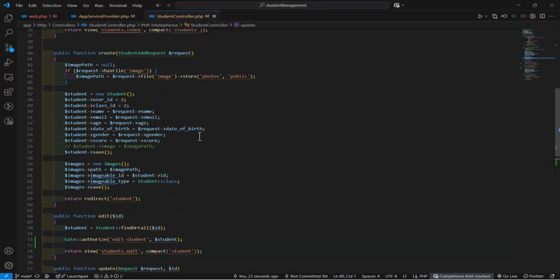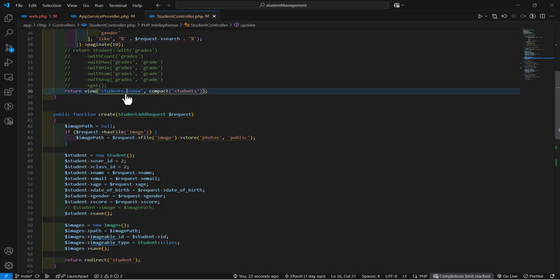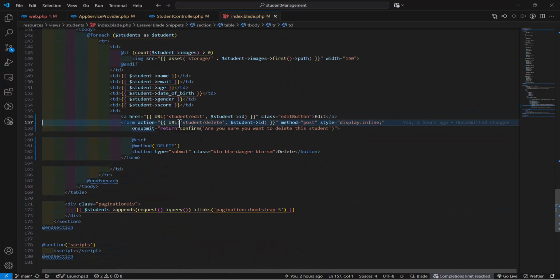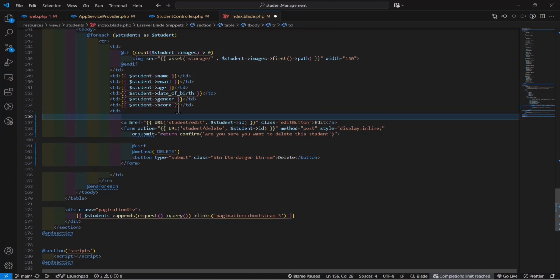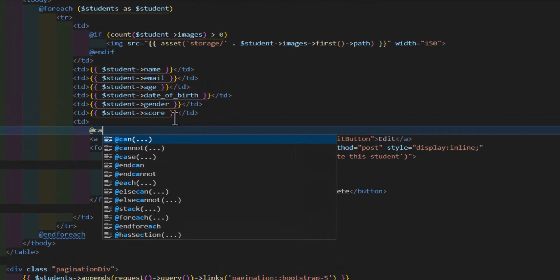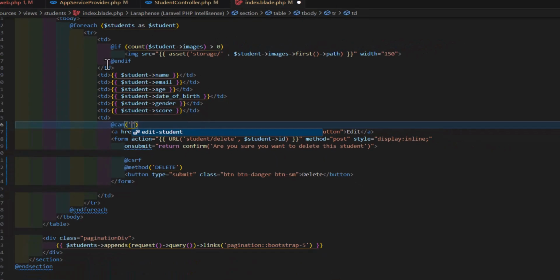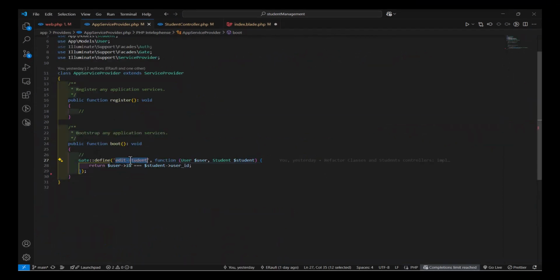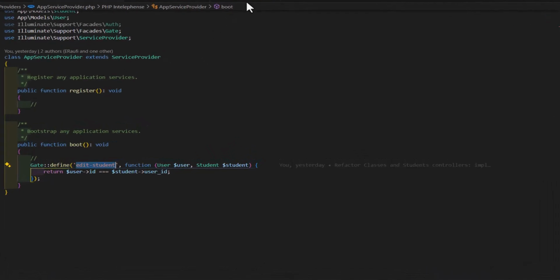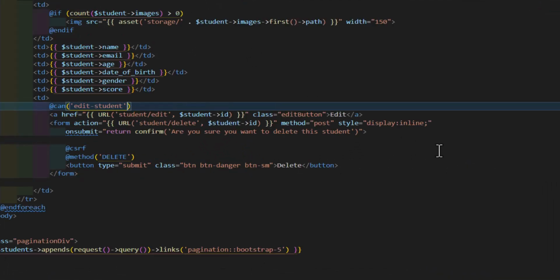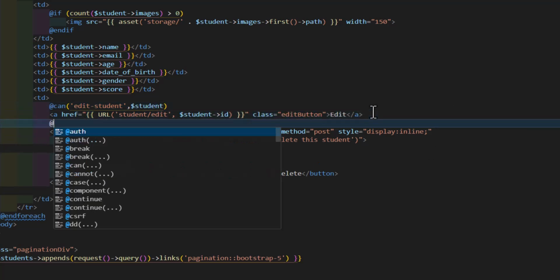So let's go to our student.index in here, in the edit button, and in here we have to type @can. Then inside here, first we have to mention the gate name. So again, edit student, and again we have to pass the student in here. So $student.